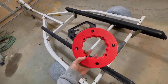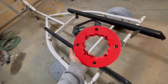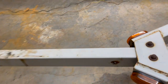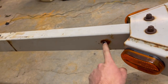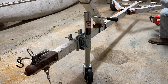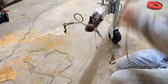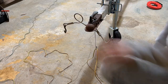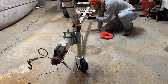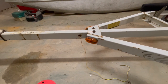I picked this fish tape up at Harbor Freight a couple years back for a very similar project — it's a handy tool. I'm going to start here on the driver's side at the base of the tongue and run the fish tape in this hole out the front. Got that wire through, and I'm going to do the same thing on the other side with the green and brown wire.